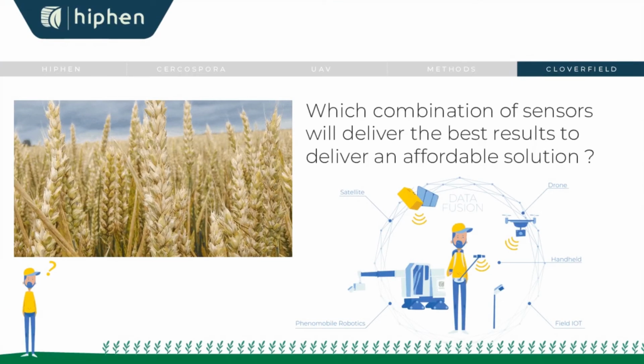This is back to what I was saying at the beginning of this presentation. Hiphen is really a specialist in data fusion and looking for the right combination of sensors. We have a sensor for every type of application, budget, and so on. But here we really do our best to bring the state of the art to the sector and to our clients.